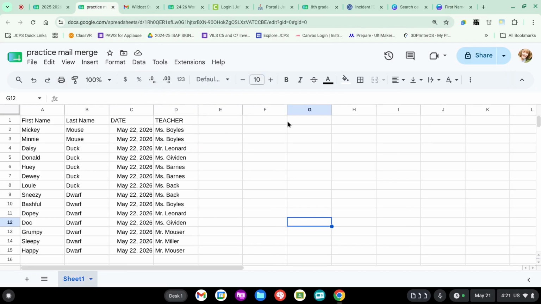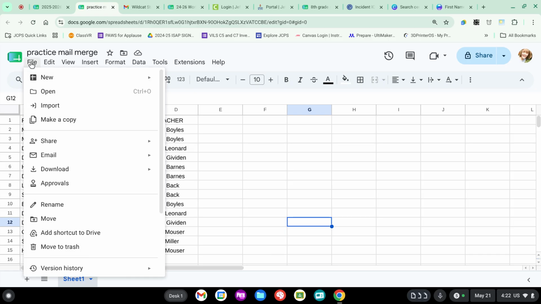So now I'm in Google Sheets, and I put in my headings. Here's first name, here's last name. Again, since that was all uppercase, I changed it to uppercase on here, but if you used a different font, you wouldn't have to do that. I'm just trying to save us from another problem. Here's all my names, my date, and everything that I'm going to do.